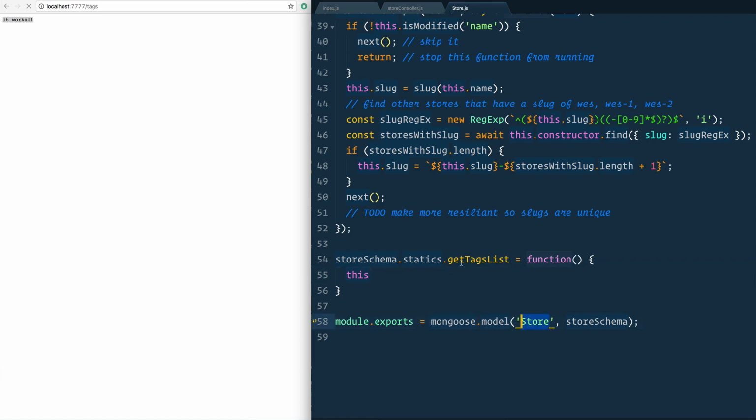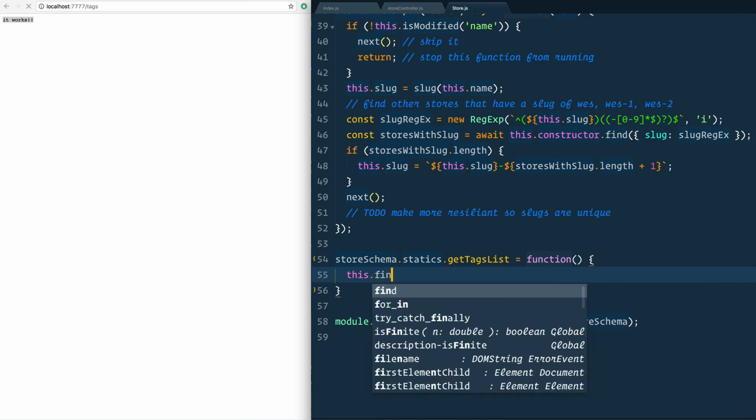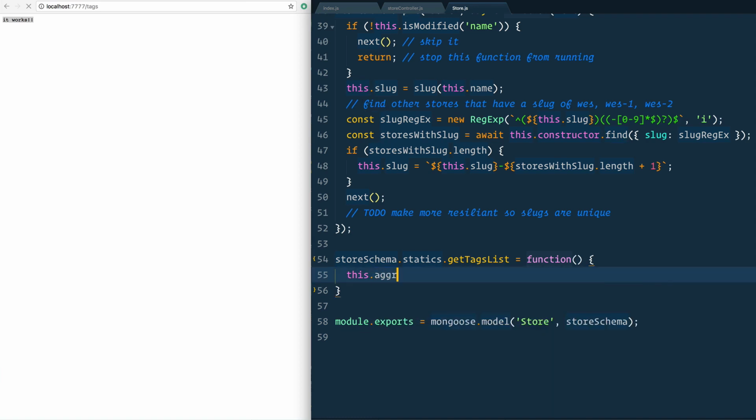All of the static methods are bound to the model, meaning that we can use this.find and this.aggregate inside of it. So do not use an arrow function, otherwise we cannot use this inside of it. So proper function there. And from that, we are going to return this.aggregate, and we're going to open and close our parentheses on it.